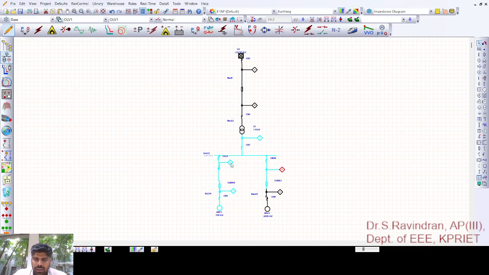So how many layers of protection should we have in a system? If you are operating these two loads, and I have cables, and a fault can happen inside this cable or this point, this relay should not trip. The upstream relay should trip towards the source, because the fault will go towards the load and power will flow from the source to the load. Okay, so we should protect it.